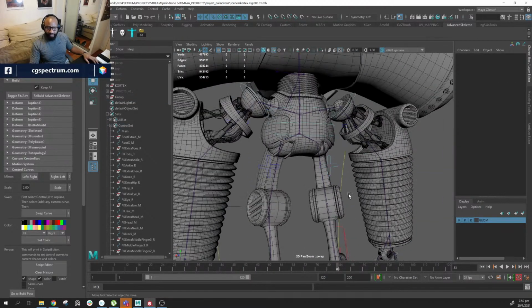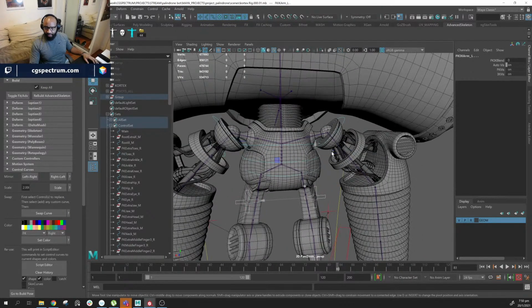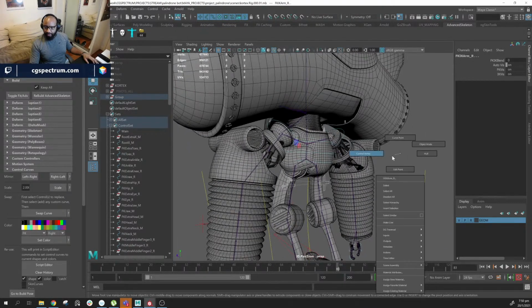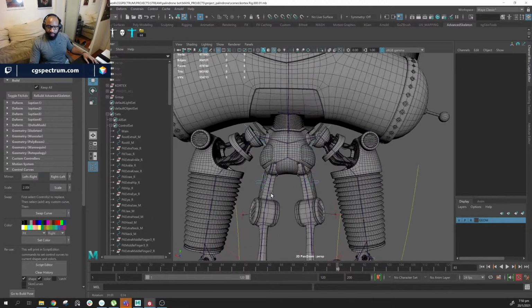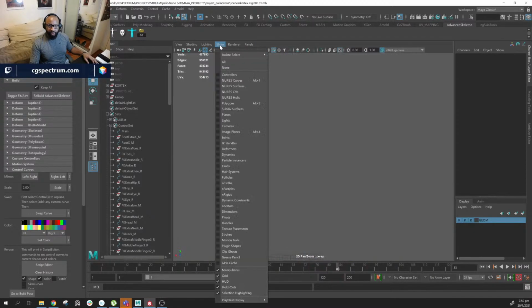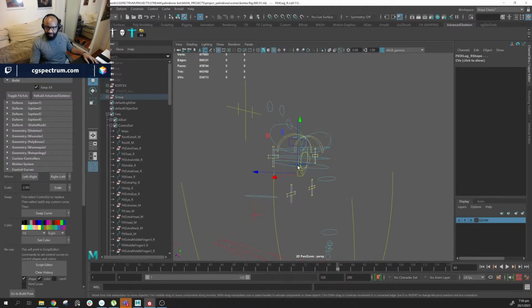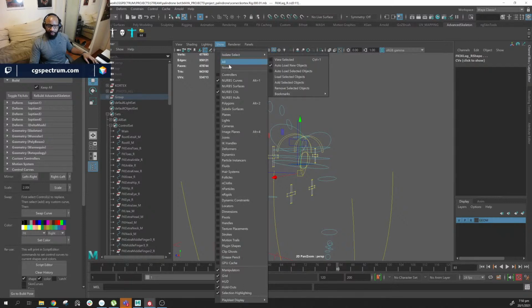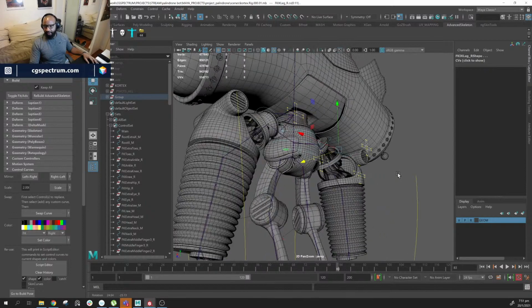Control vertex. There we go. There they are. Okay. Grab these guys. Show none. Show nurbs curves. Just going to select these, show all, and just pull these back, back out of the way.